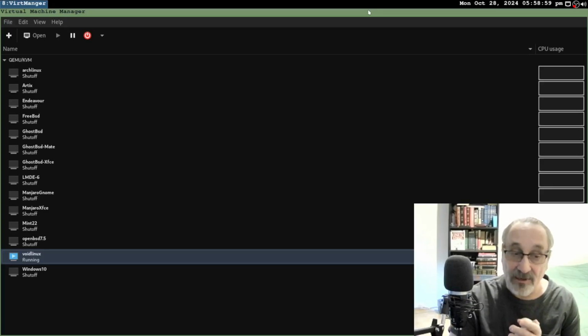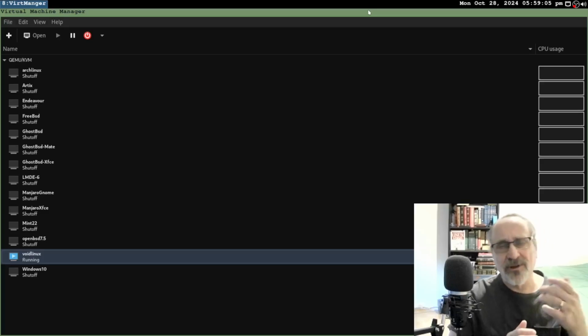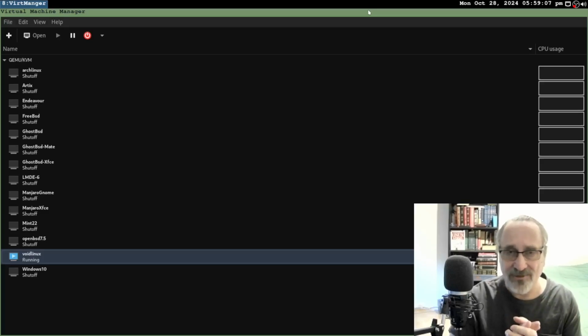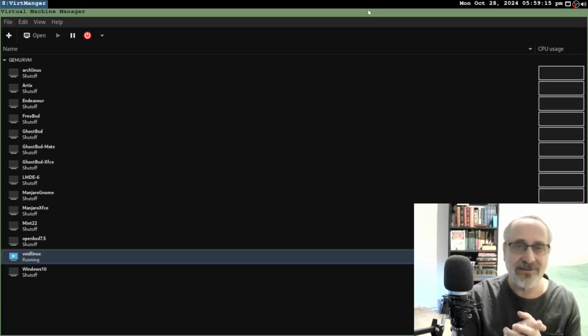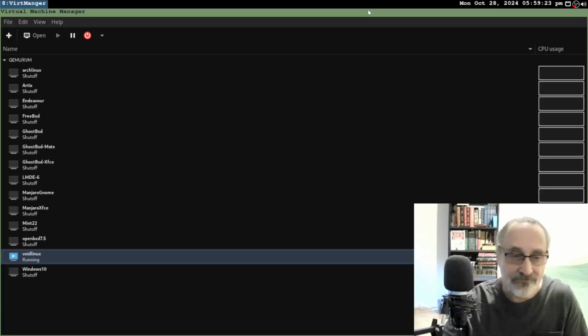So the other day, I went into a virtual machine and it had no sound. And then I opened up another virtual machine and it had no sound. I tried several virtual machines and they had no sound. And I thought I did something wrong. Then I did research and I realized that an update broke the sound in virtual machines for those people who are using Qemu. So this is what happened.